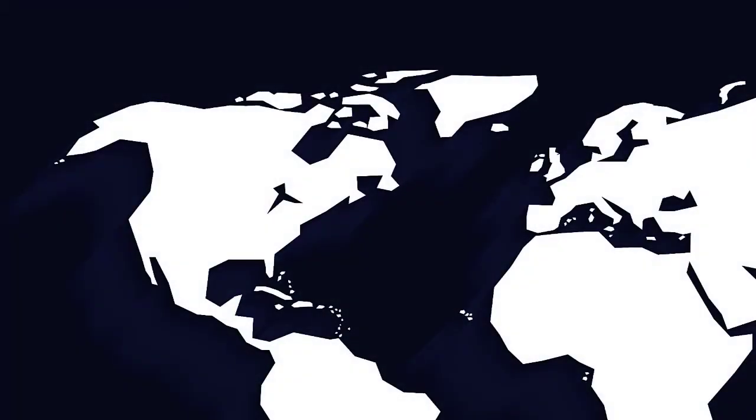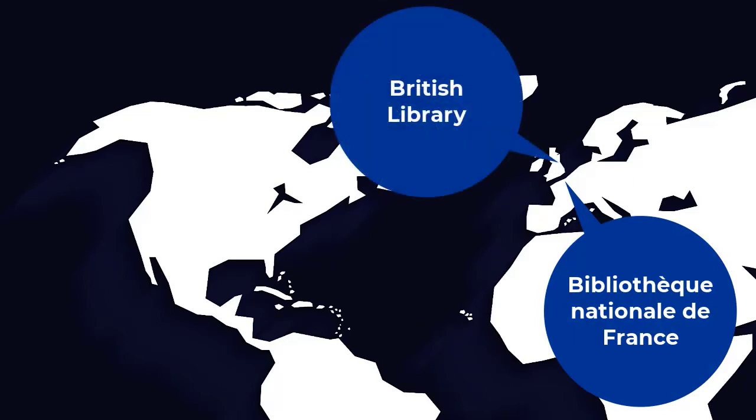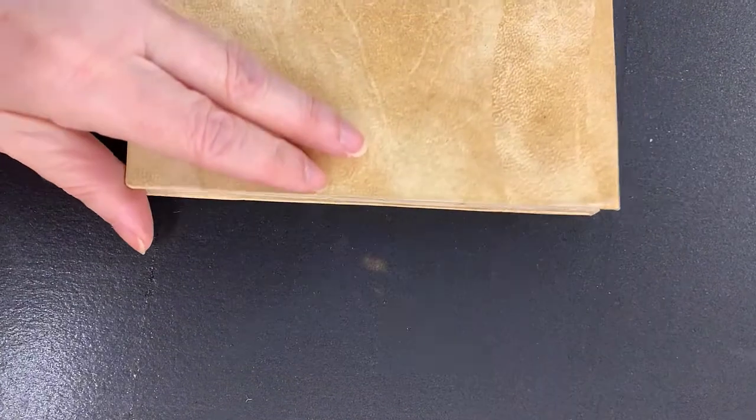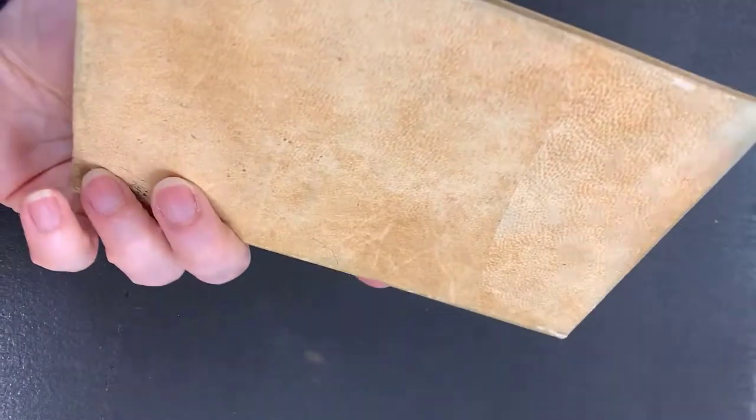There is a handful of copies of the second edition in the United States and France, but the first edition is very rare. Three identified copies, one in the Bibliothèque Nationale de France, one in the British Library, and one at the University of Oklahoma, are of the same variety. They are in octavo format. But the copy in the Falk Library is different. The text is the same, but the publisher was forced to make changes to the layout of the title page and the remaining text to fit the new duodecimo format.